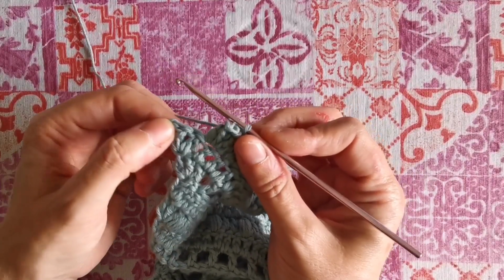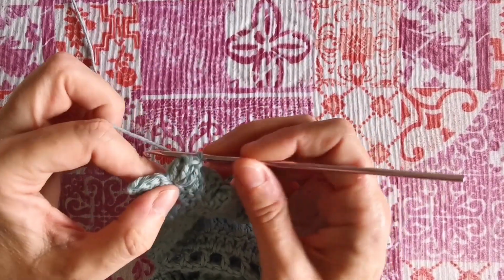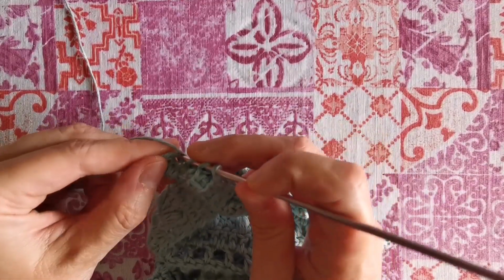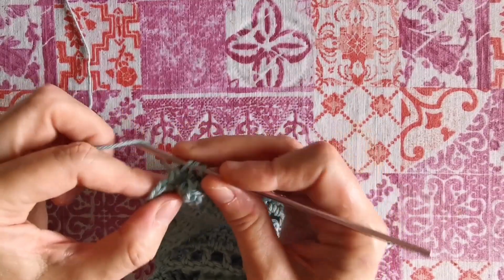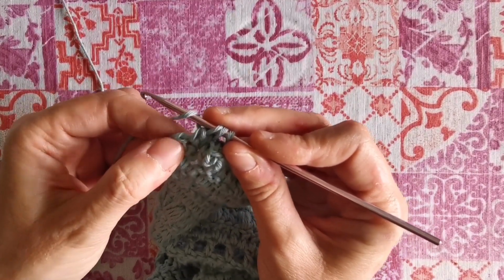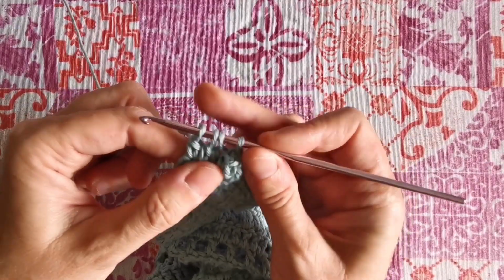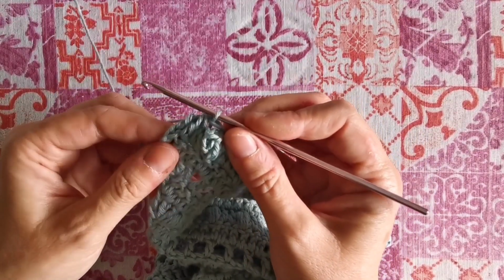and here I have my 3 last stitches that I am going to work together in a 3 together decrease. So I begin to make a DC in the next stitch and leave it open without completing it. Then I start to make another one and leave it unfinished. Then the last one, which is the third chain of the chain 3 that counted as first DC in the previous row. So here, okay, this is unfinished. Then I yarn over and pull through all of those loops together and make my 3 together decrease.